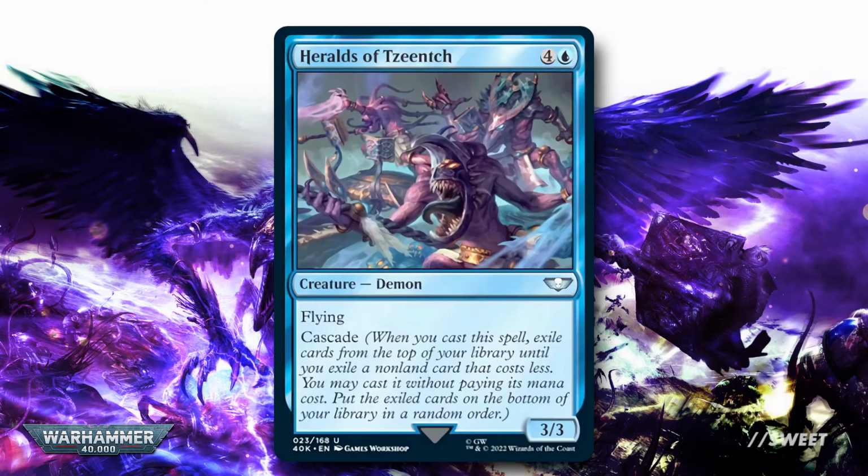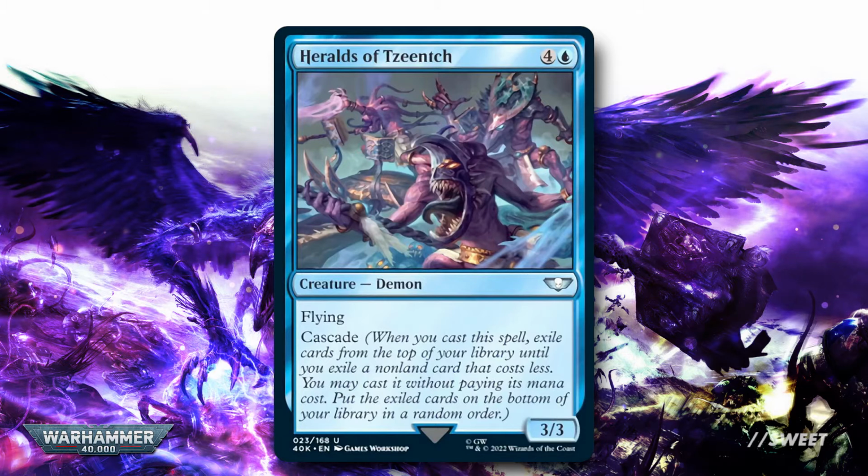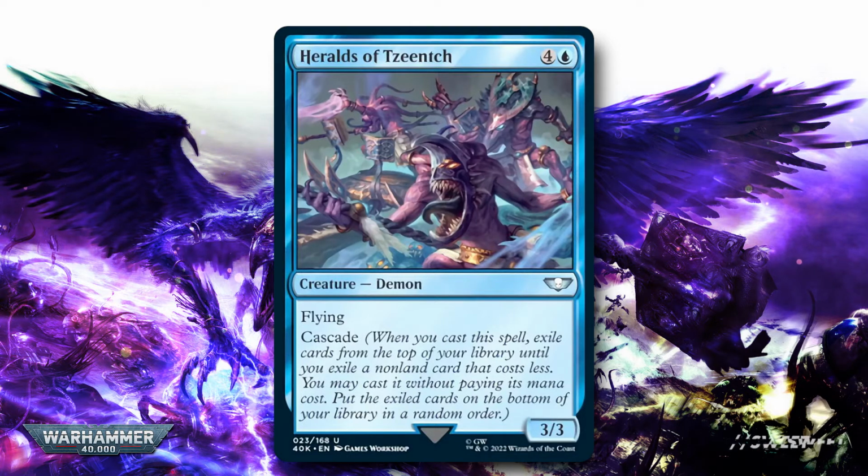So the next card we have up is Heralds of Tzeentch. This is 4 and a blue for a flying cascade 3/3. So again at uncommon. So probably one for Peasant Cube here. But this is a really nice little value threat in Peasant Cube, I think.